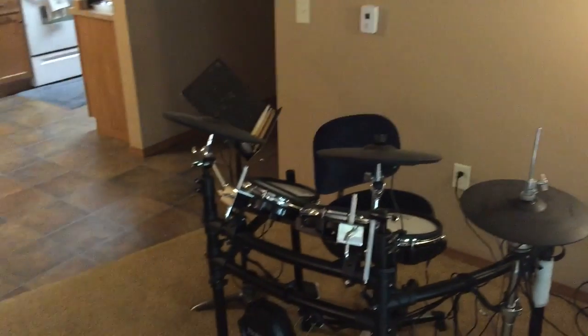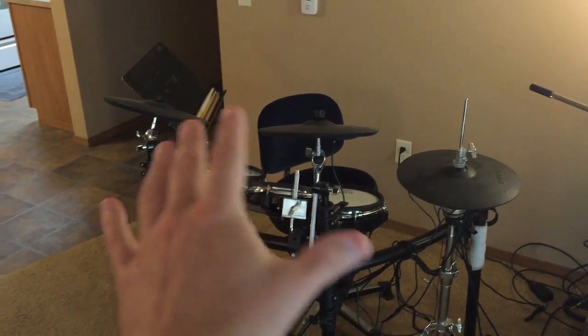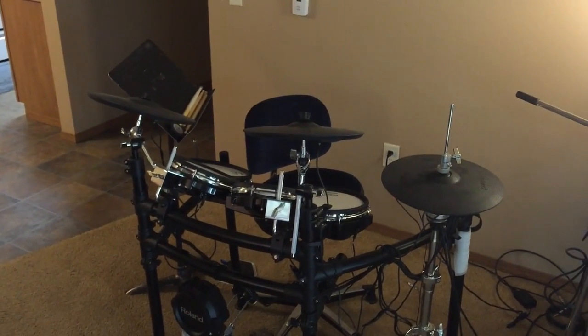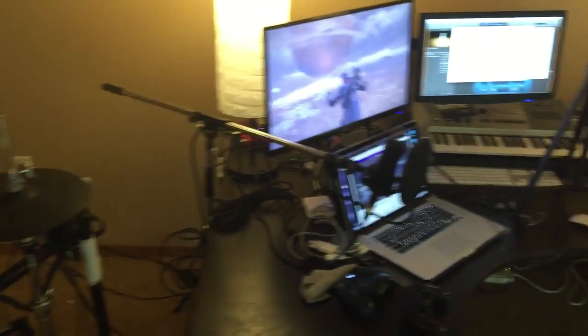You can see that this is not just a video gaming setup — this is my music setup, you can see this is my drum set, and it is awesome. If you came here from one of my drum cover videos, thank you so much for checking it out. I will be doing more when the Taking King soundtrack drops a little bit later today — I'm super stoked for that.